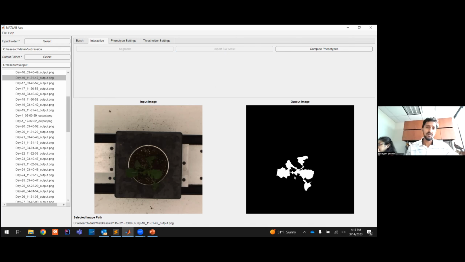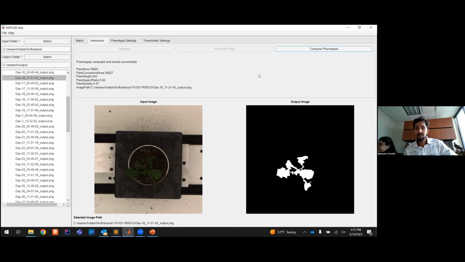So this is one use case where we would run the batch on everything, like thousands of images, and then there would be a few which we can correct using interactive segmentation. And not only that, we can also click on compute once we are fine with the output.